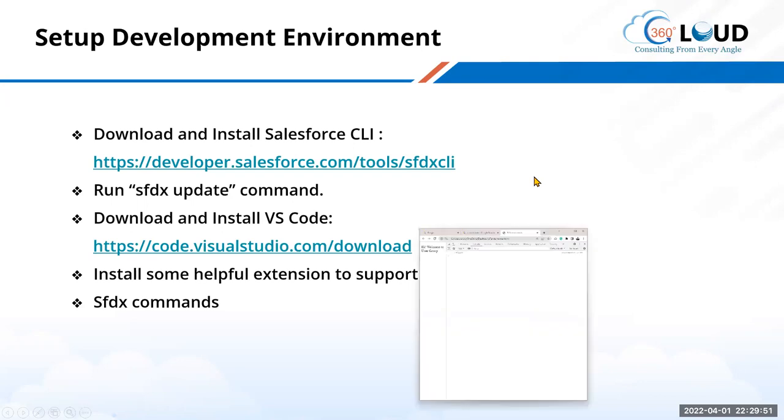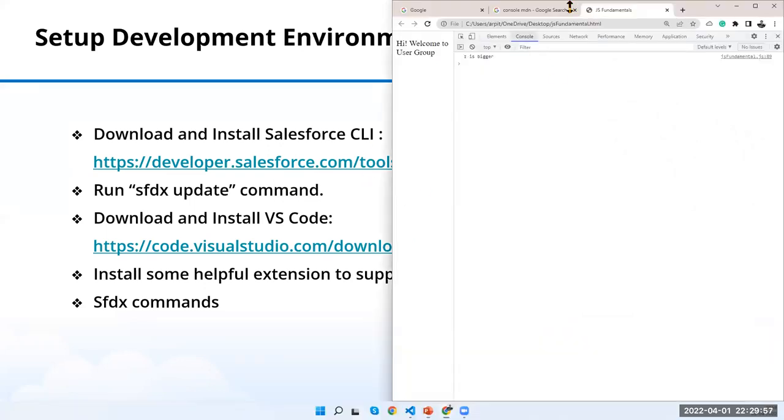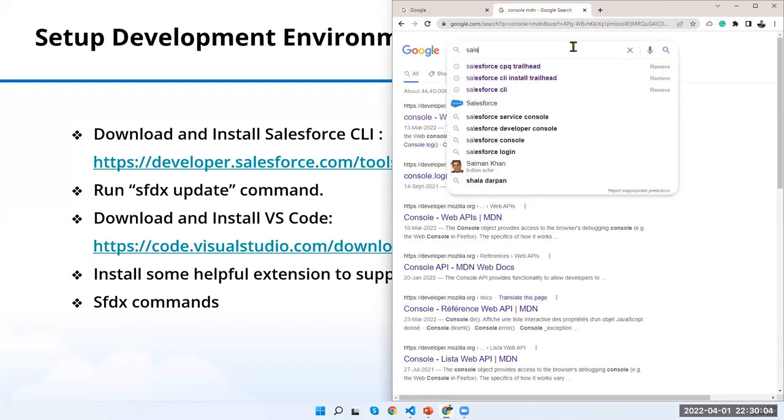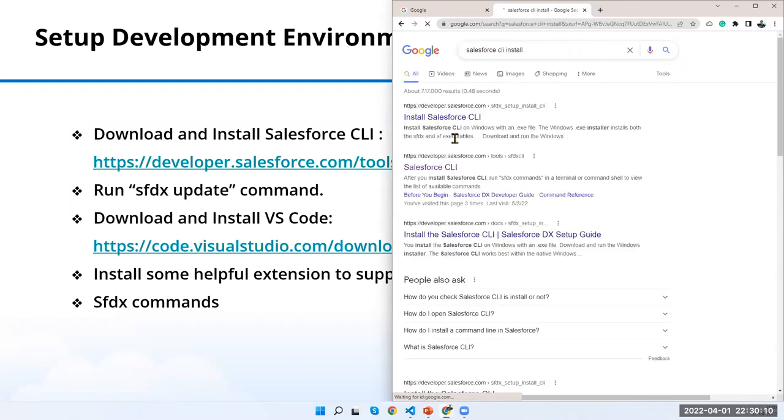So for this, the first option is to download and install the Salesforce CLI. You can search for Salesforce CLI install and click on the first link.